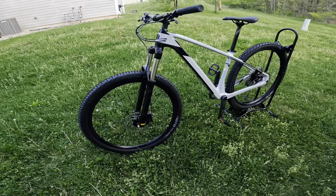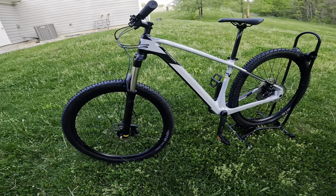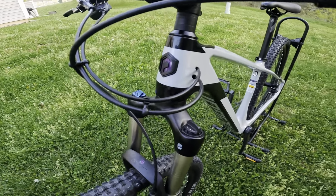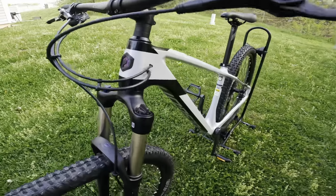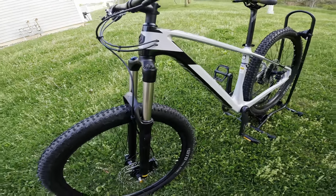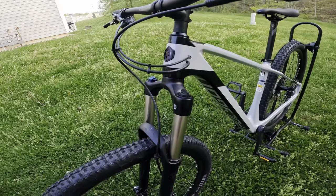Overall, this bike does have a very modern trail geometry. It has a more slack head tube angle. And speaking of head tube angle, this is a tapered head tube, which is a very nice modern feature if you want to upgrade this fork, because this does come with a Suntour fork, and a lot of people don't like Suntour forks and they want to upgrade. It's going to give you the ability to upgrade to pretty much any type of tapered fork.